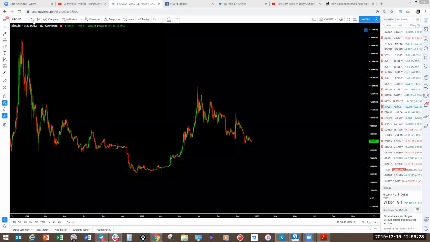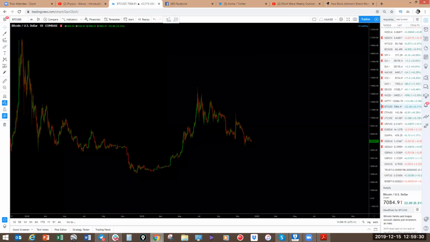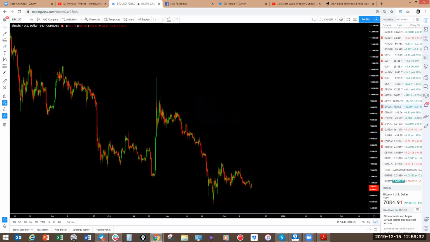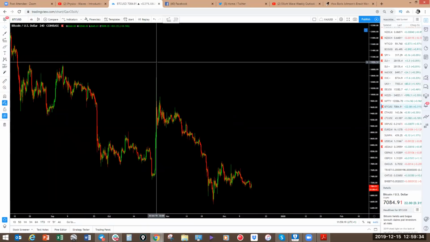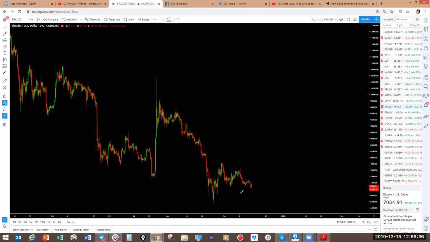So let's go to the 4 hour. For the rest, I'm also just going to look at the lower time frame. So let's look at the lower time frame on this. As you can see, I've detailed this corrective structure, not just these 3 waves here. So these 3 waves is not just going to do that or like that. It can be a little bit more complex than that. You've got a move to the upside here. You've got a move down here.